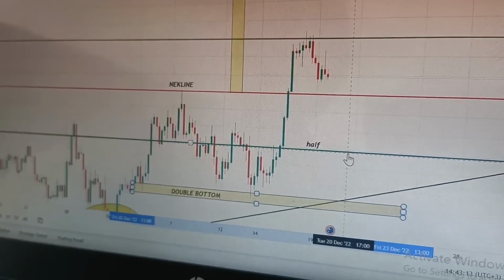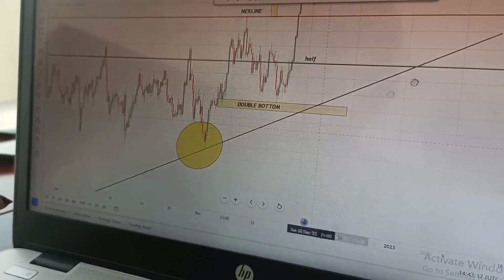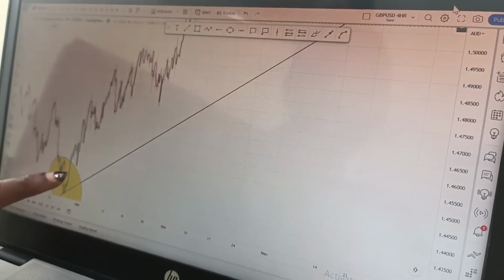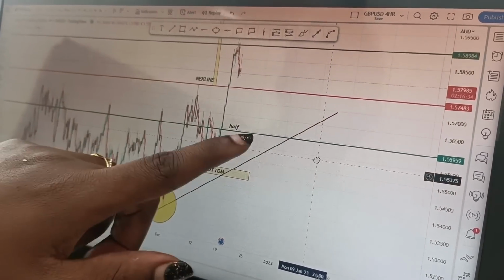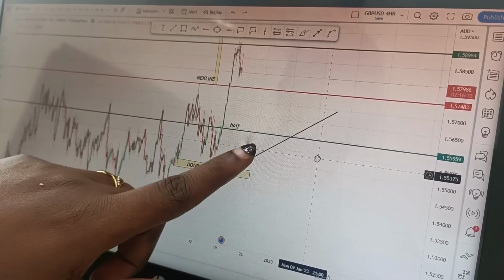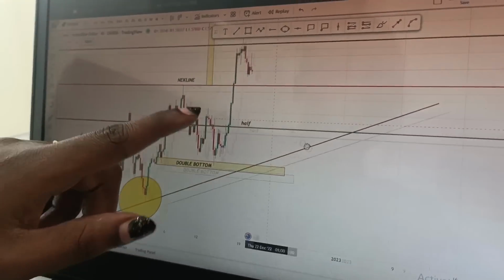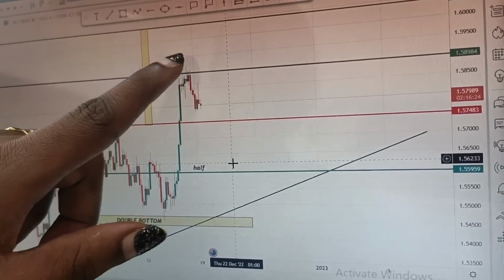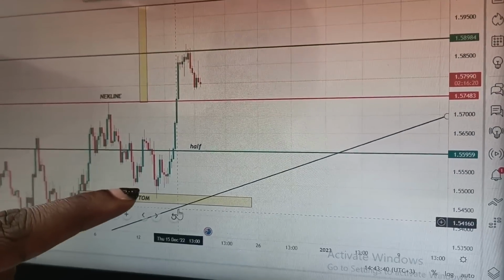Now, when we had our trend line, how many touches did we have? Two. This touch, let me show you. This touch, the second touch. That's why I was saying this market has to come to this area, but I didn't know how it would come to this area. Now it is evident enough that because the market is consolidating on this half, the market might do a deep retracement, and then we might know where it will come to.